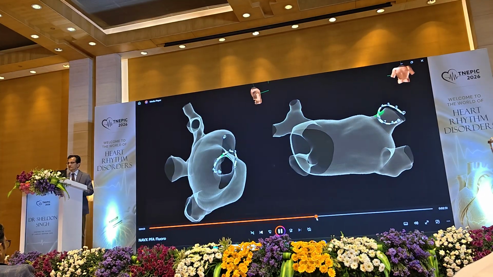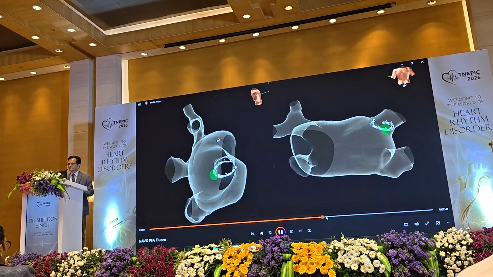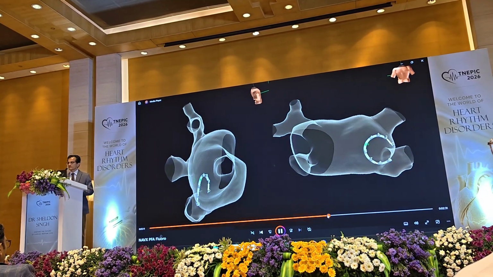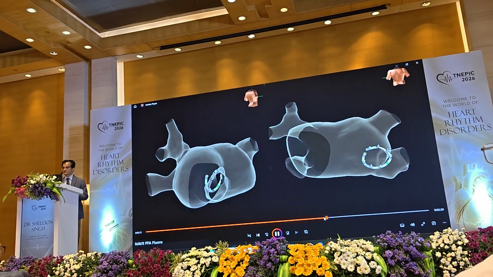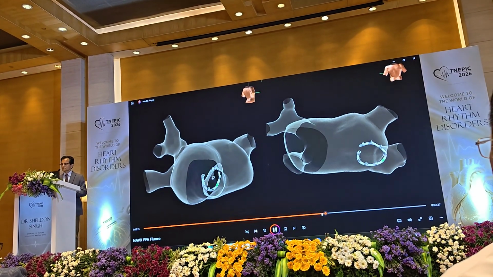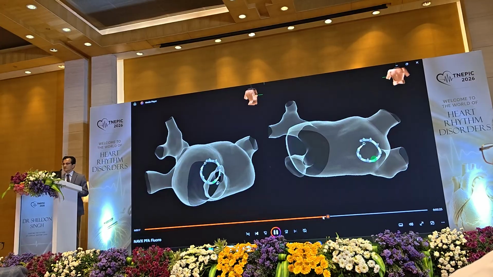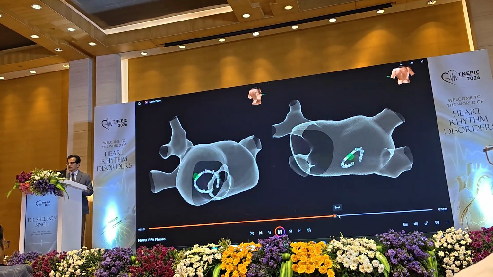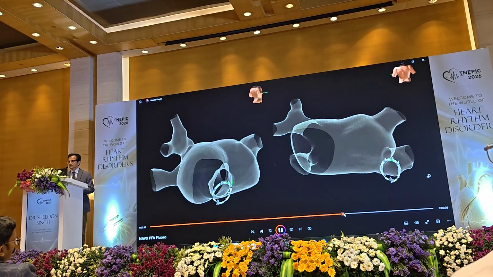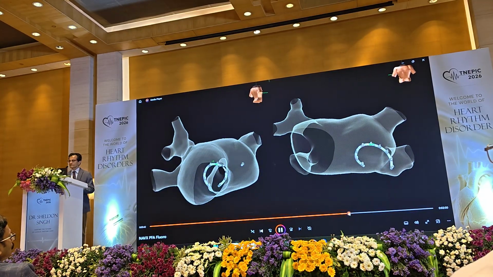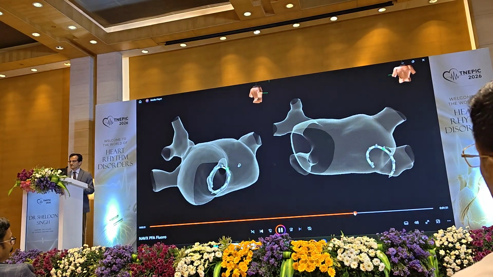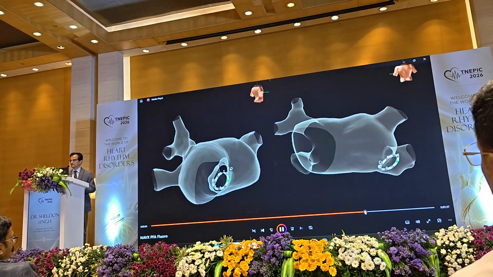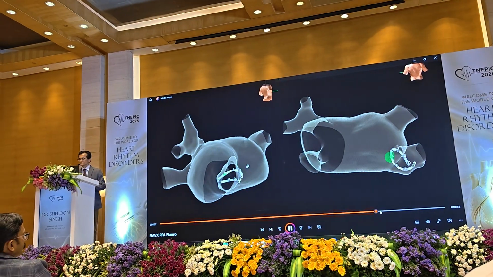Just fast forward a little bit here. So now we're going to the right inferior, and again the ostial lesions and the antral lesions, and we're just turning the catheter as best as we can, a quarter turn at a time. And then when the case is done, we remove the system. I'll just fast forward a bit for the sake of time. I do a lot of lesions, as you can see.